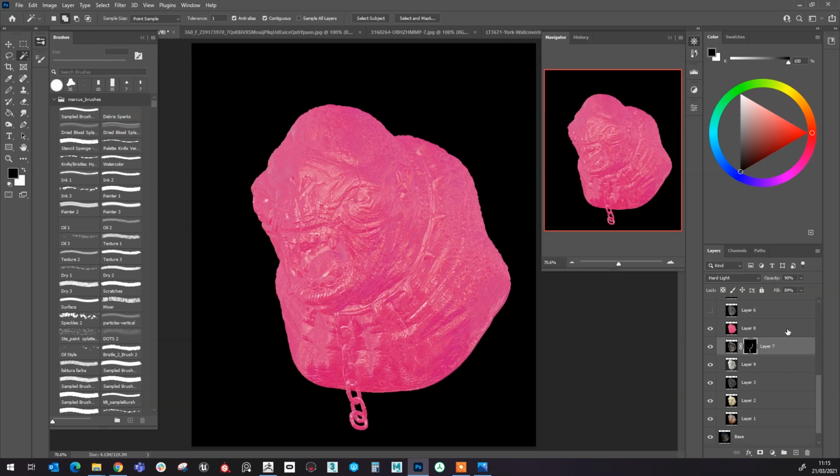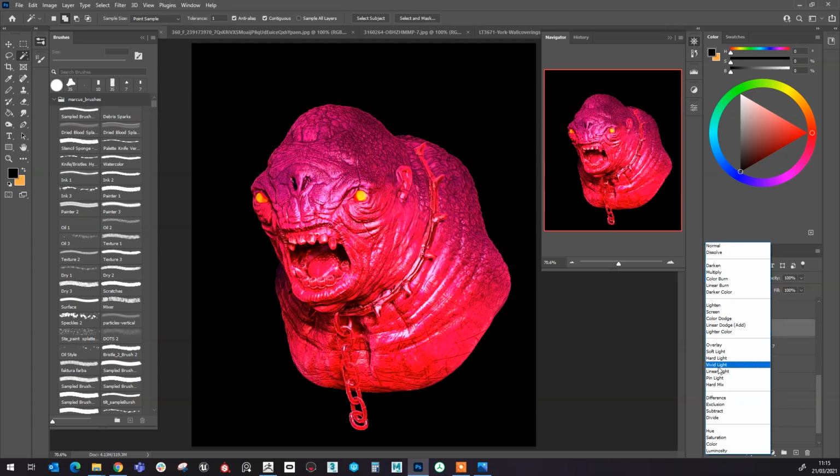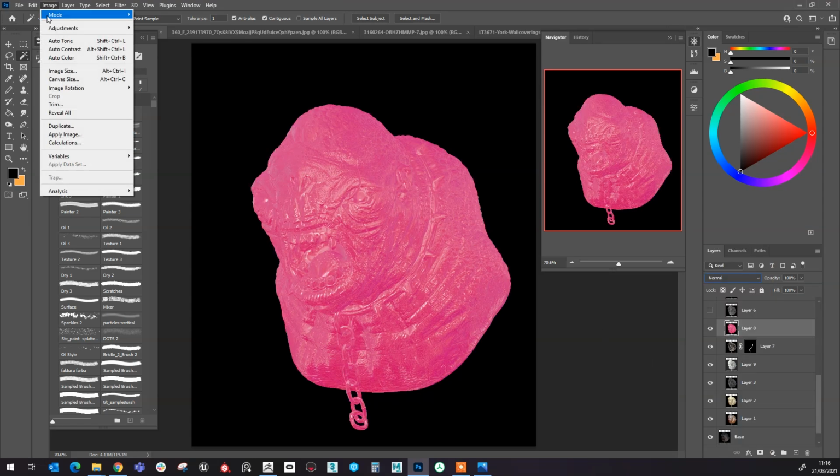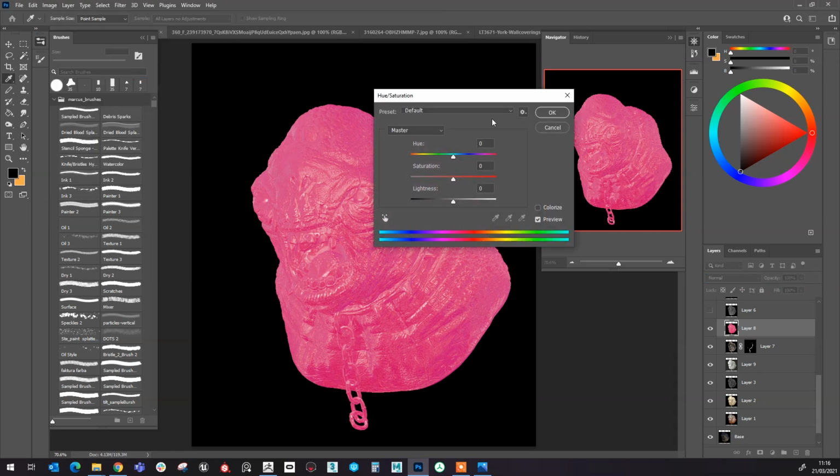Moving on to the next one, the bubblegum one. When looking at this one, you can play around with these and see which one will fit better, but I feel like there's too much pink, so I'm going to change the pink to more of a reddish orange color. Bring the saturation down a bit and my lightness down a bit.